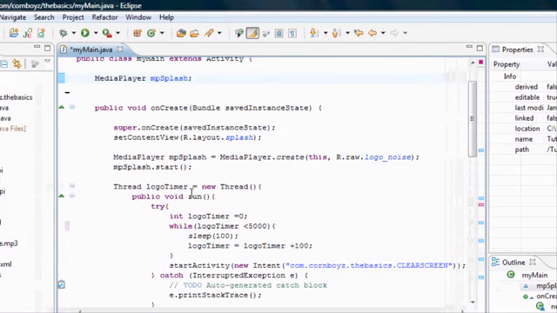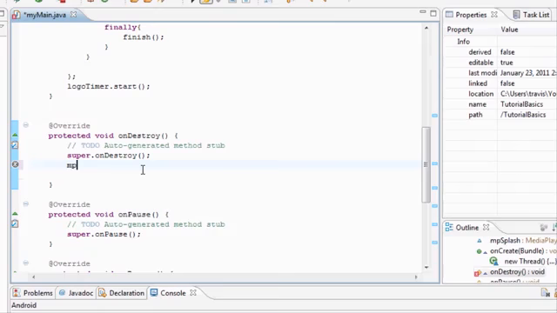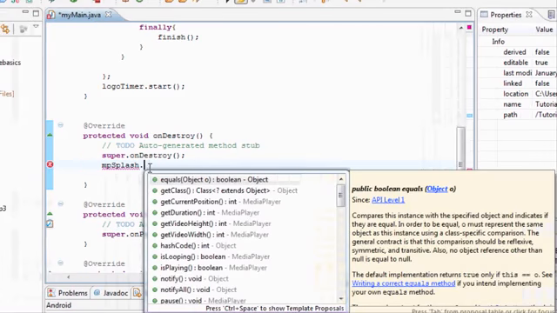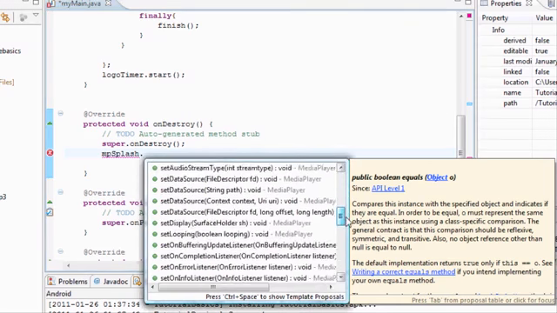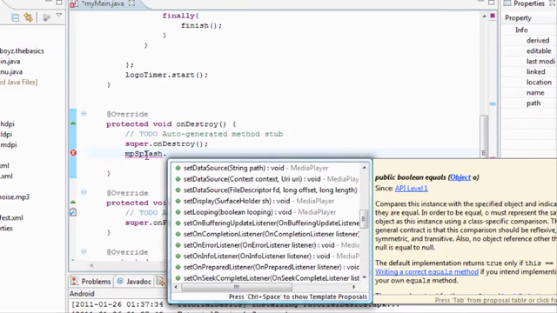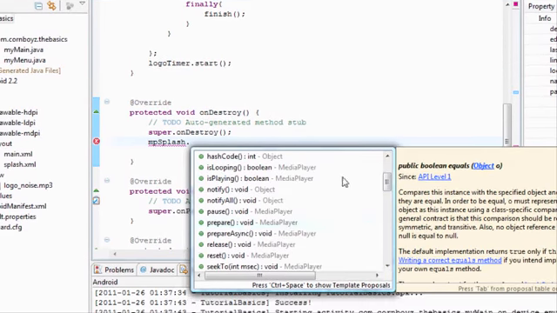So now if we scroll down to the onDestroy, now we can type this out, and it should be able to recognize it as a variable. And see, when we hit the dot, it's giving us these things we can put after the dot. And if you notice over here, all of them say like media player or an object. So it knows that's a media player, a variable that we're using right now. And what we want to use within our onDestroy method is we just want to stop the sound.